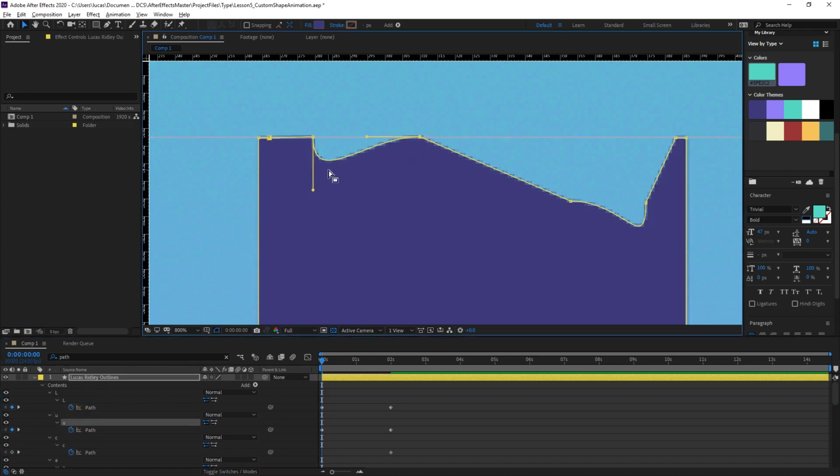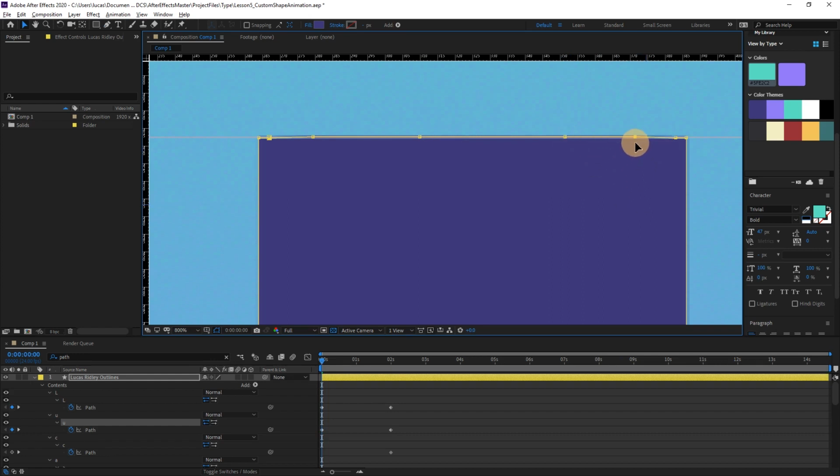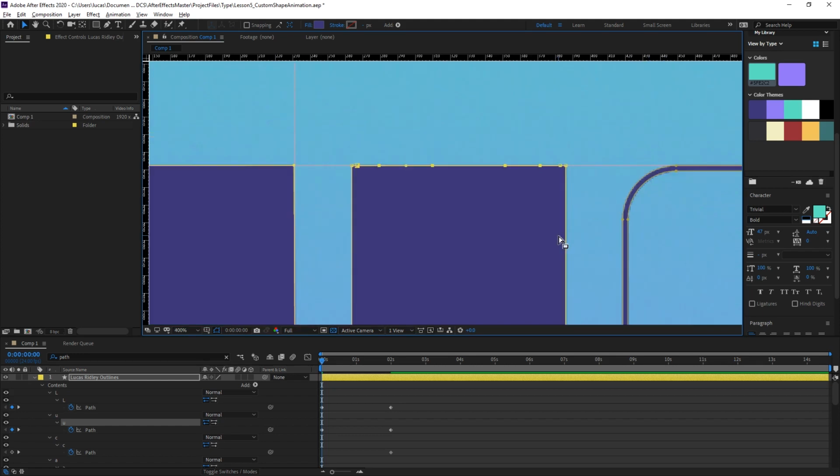And I'm going to pull up the pen tool as well by hitting G and hold down Alt and click these to make them have no tangents, excuse me. And those tangents will be animated just like anything else during this process. So just select all of them and try to get them more in line with that square.